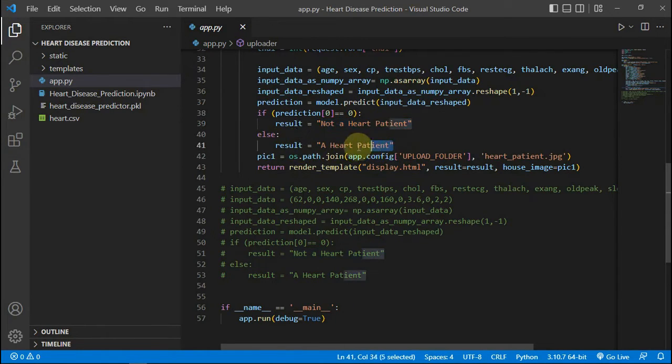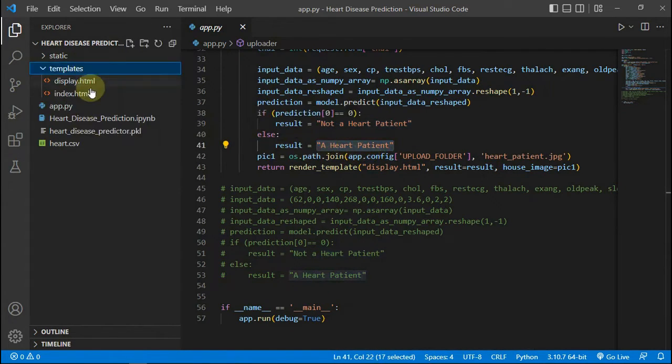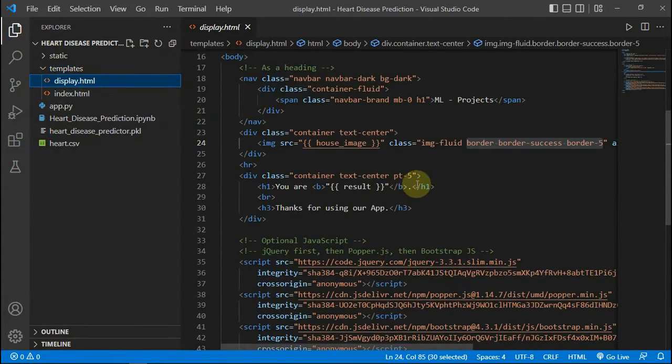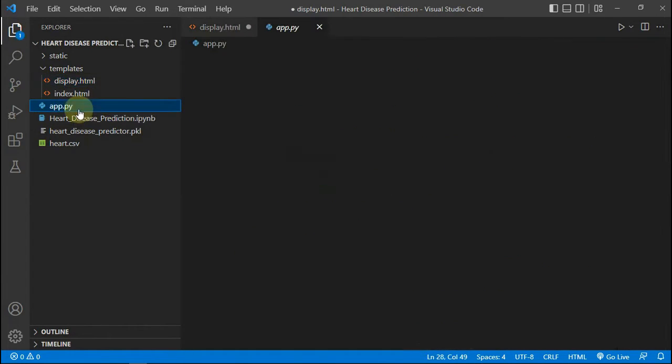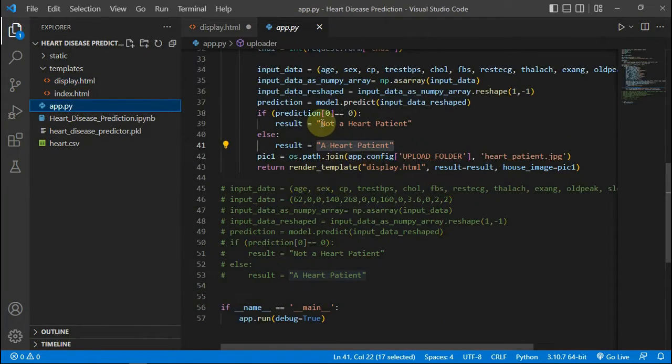And then we are just concatenating this string with the template where we are showing this UI and then the result, and the result is what I have already shown you, that result is this string.